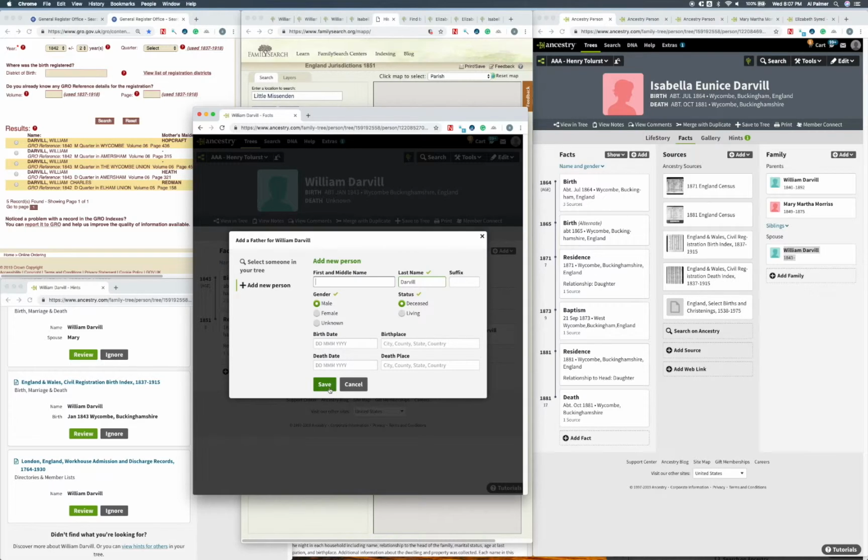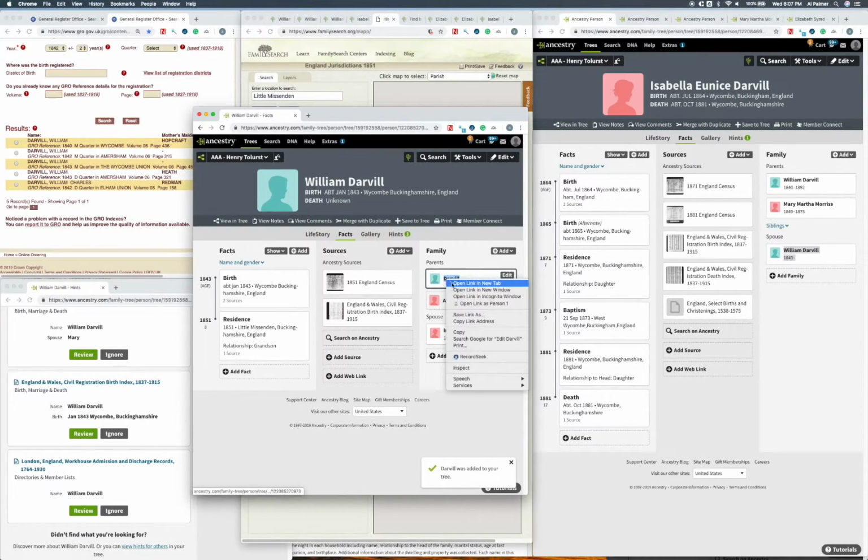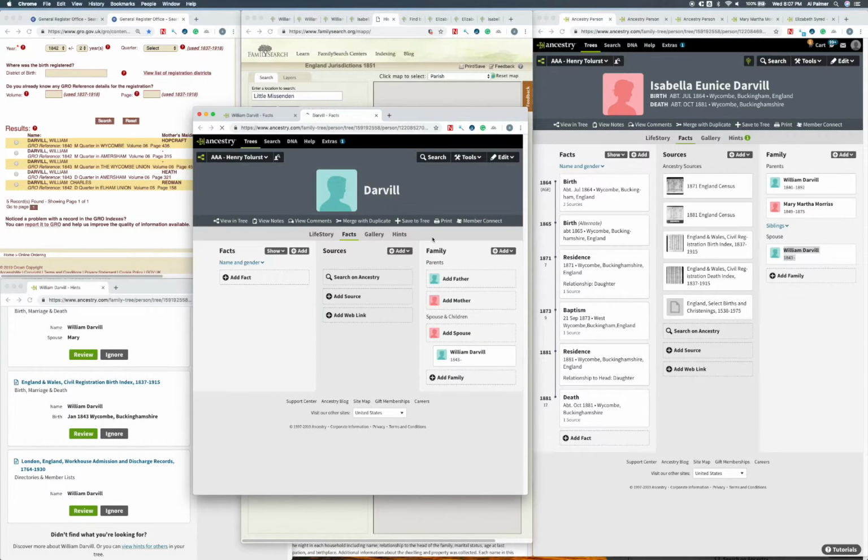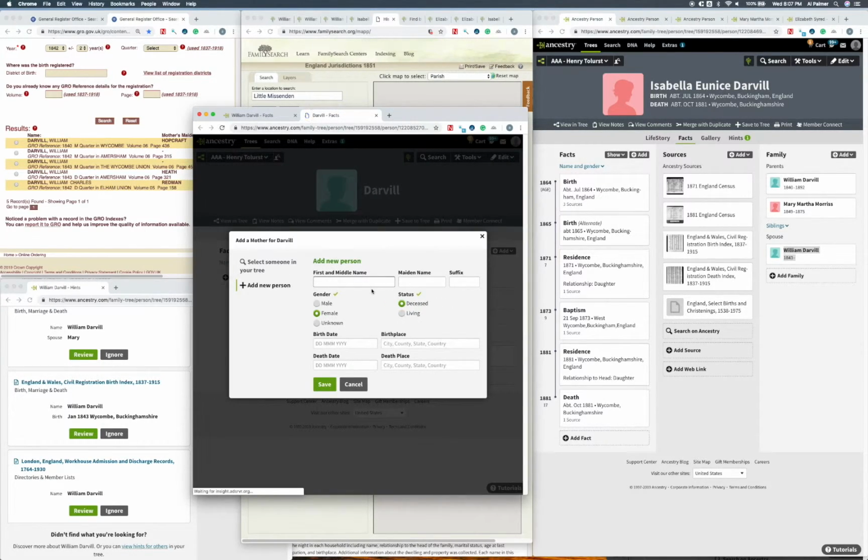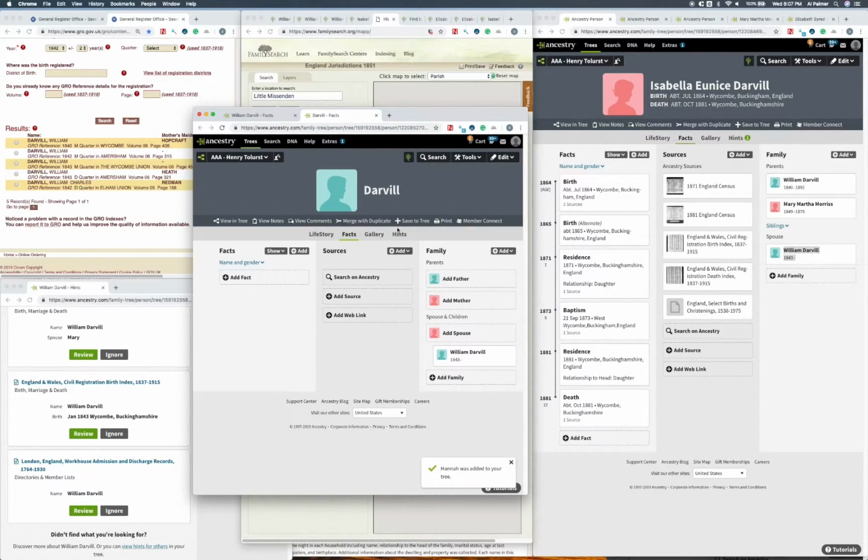And we'll just add a Darville as a dad, because we don't know who it is yet. And then we'll go to his page, and we'll add Hannah as his mother. So that's another way. And what I did is I added a placeholder here as a relative that had to exist to span between the grandchild and the named grandmother.